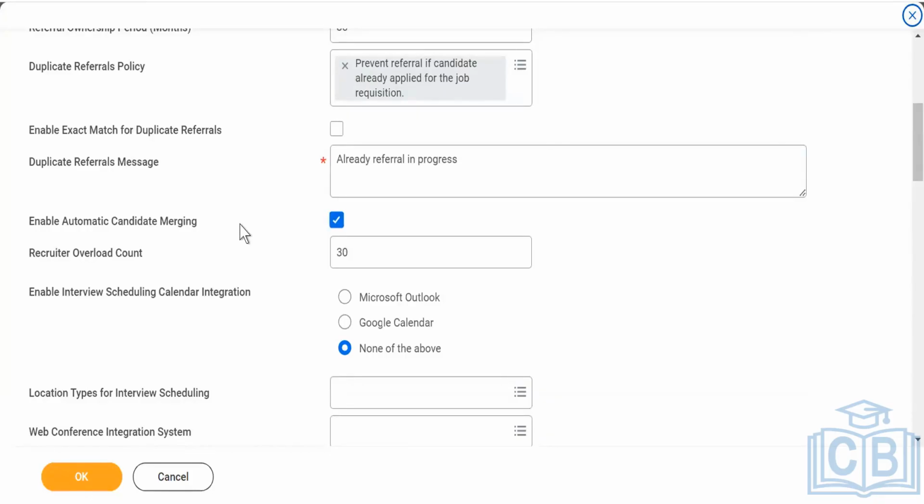Did you get the point? When we implement, the customer will give everything in an Excel sheet, and based on that we will set up.